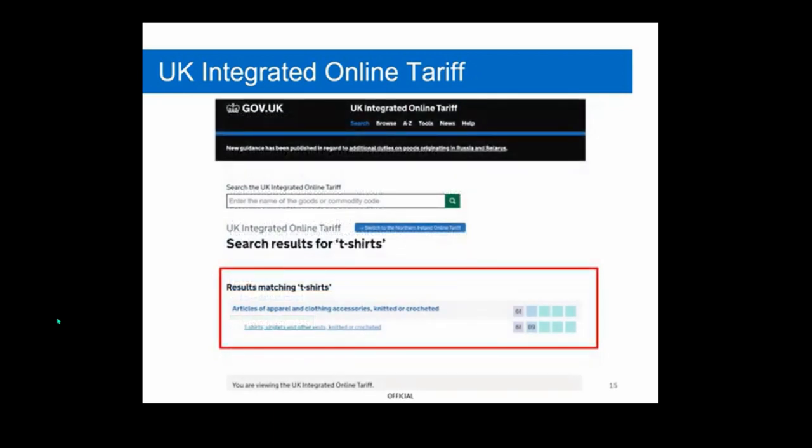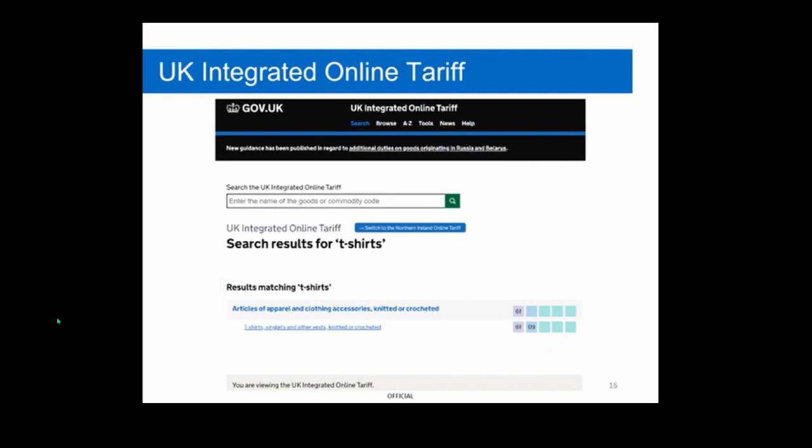The following screen will reveal the possible commodity codes that match her search. After reviewing the possibilities, Hallie must consider which of the commodity codes is most relevant and select the appropriate subsection. As Hallie is interested in t-shirts, singlets and other vests, knitted or crocheted, she selects this link.